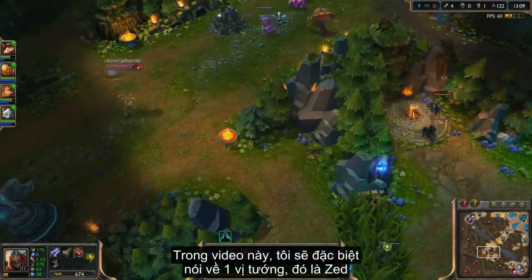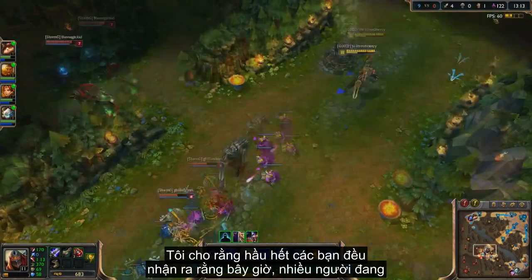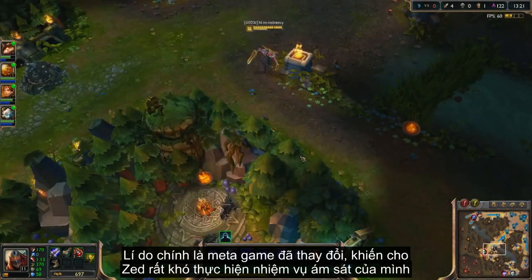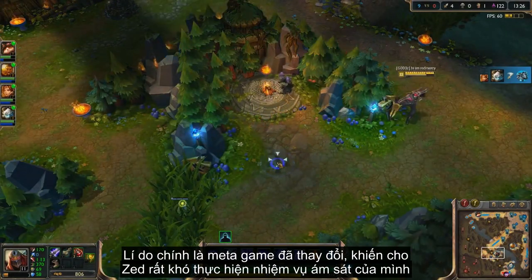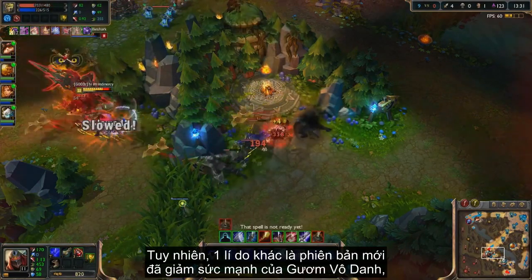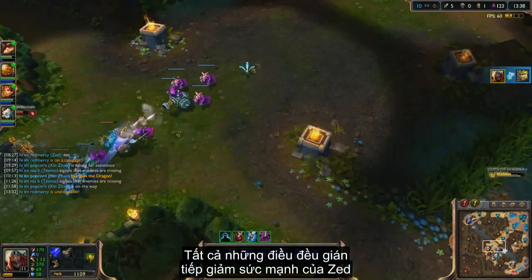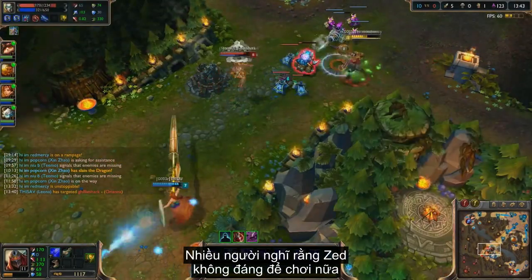In this video, I wanted to talk about a specific champion, Zed. As I'm sure most of you are aware, a lot of people right now are marking Zed as one of the weakest assassins in the game. The main reasons, of course, being one, the meta is just somewhat poor for him. It's hard for him to do proper assassinations, since he of course is very reliant on the death mark. But as of recent, a patch came out that nerfed Blade of the Ruined King, which obviously was a core item on Zed. So with all of these indirect nerfs towards Zed, a lot of people are just thinking that he is not worth playing.